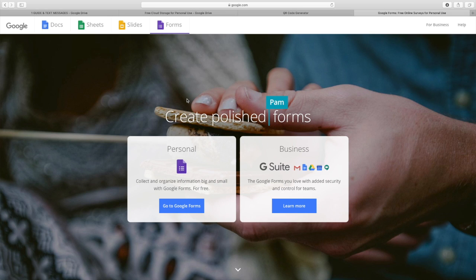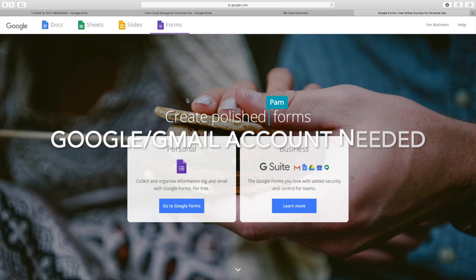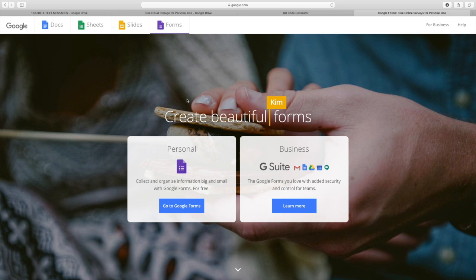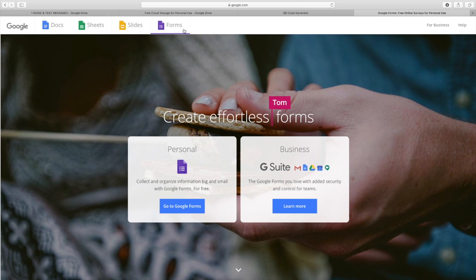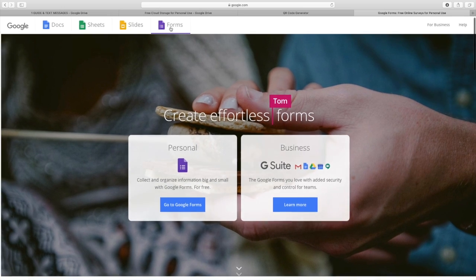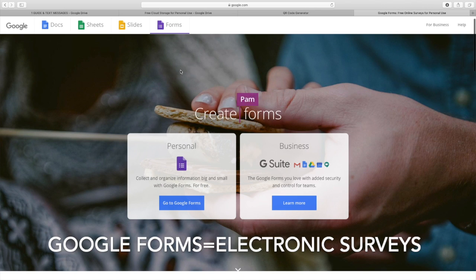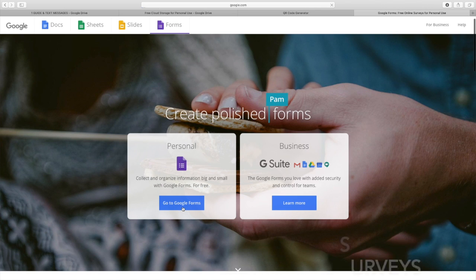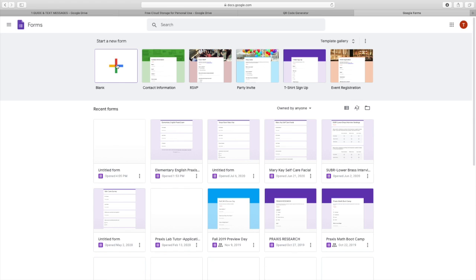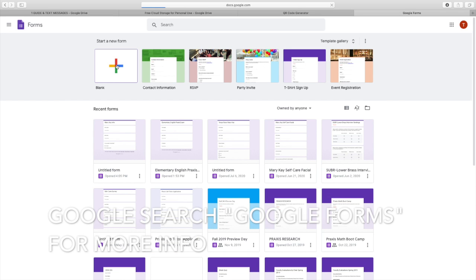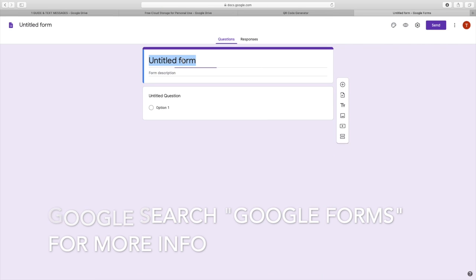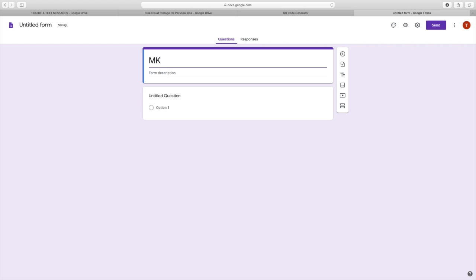So if you have a Google account, a Gmail account, you can get Google Docs, and I'm sure a lot of y'all are familiar with Google Docs. Well, one of the options they offer is Google Forms, which is the ability to do a survey, a quiz, a test, and so forth. So I'm going to create a quick Google form and then show you how to link that to a static code. I'm just going to call this MK Customer Questionnaire.